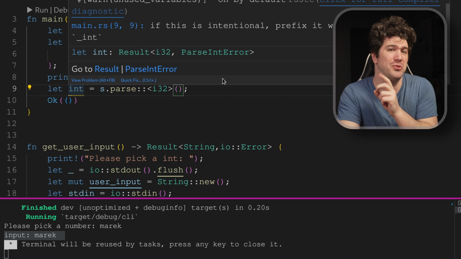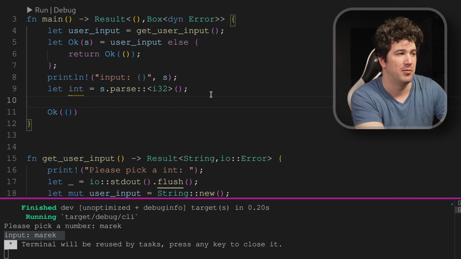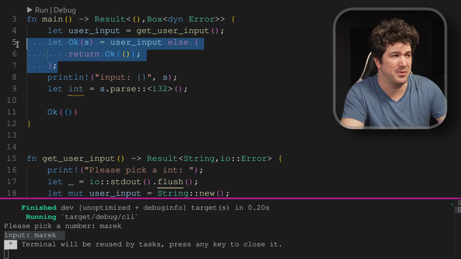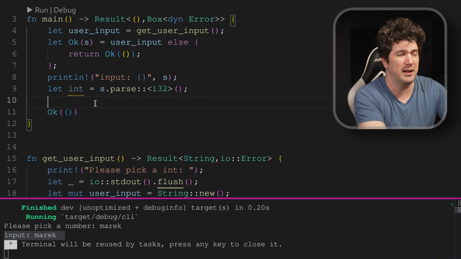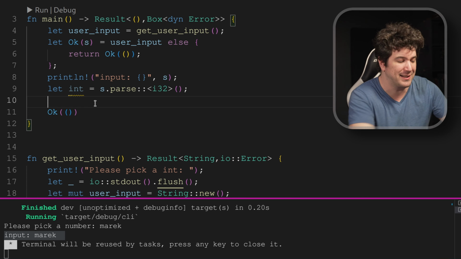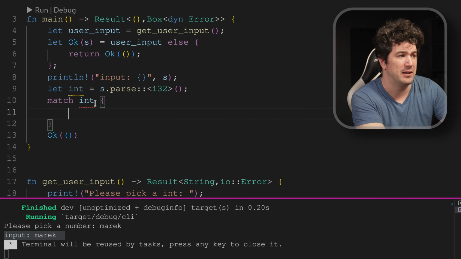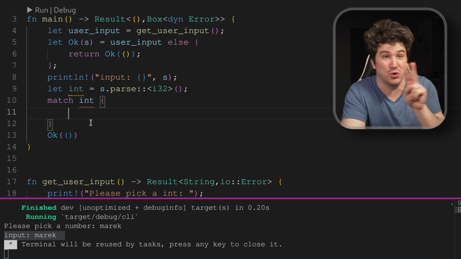And as long as we don't use the unwrap keyword, we're completely safe. So how do we do this? Well, again, we can do the same thing as we do up here, and we can unwrap it with that, but let's unwrap it with a match just to get to practice it. Match on our int, and let's see. It's going to tell us we have 2 branches.